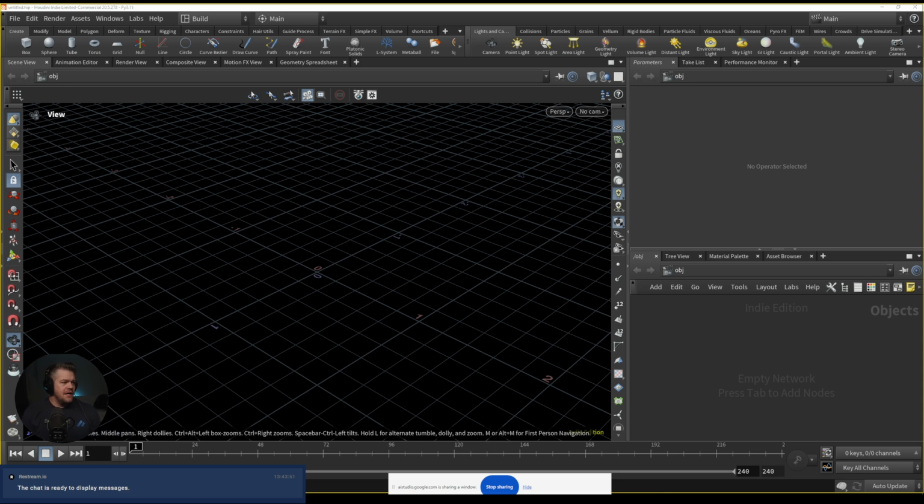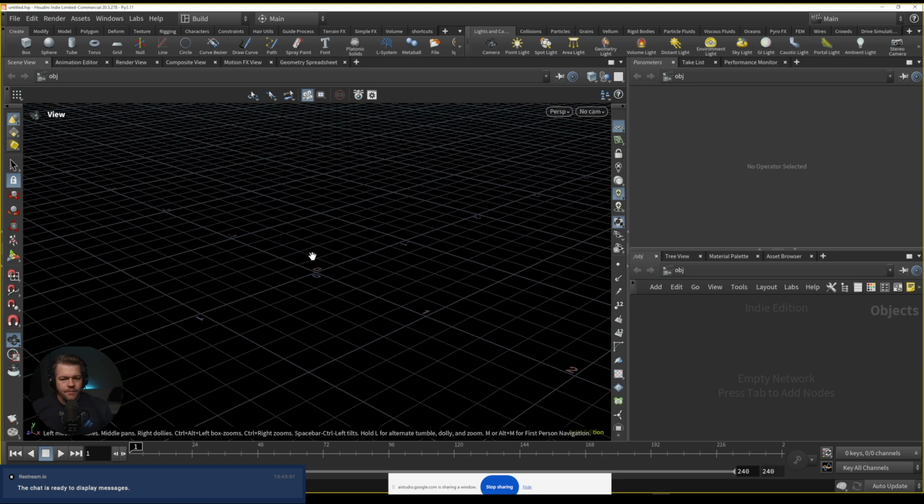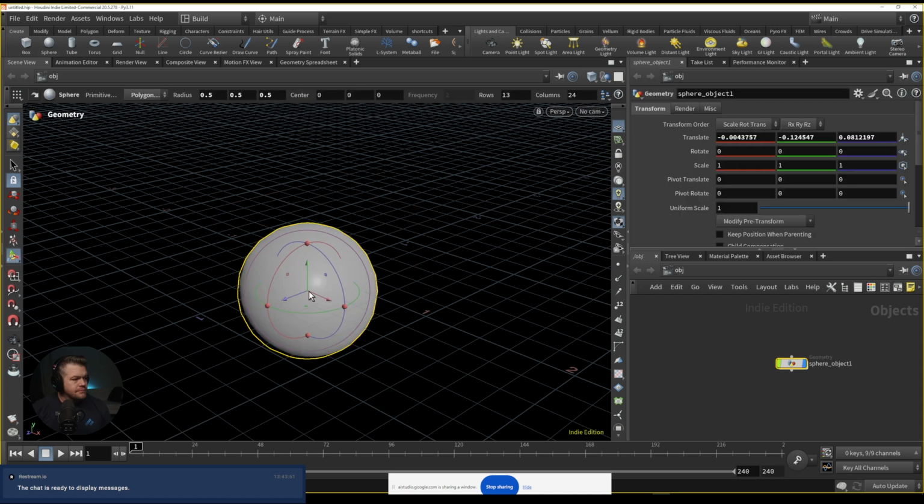Yeah, I was wondering if you could help me create a fireball. Sure, I can help with that. Creating a fireball effect in Houdini involves a few steps, including setting up the geometry, creating the simulation, and rendering it. Would you like to start by creating the initial geometry, like a sphere, that will be the source of the fireball? Okay, I see the sphere has been created. It is currently in the center of the viewport. What would you like to do next?